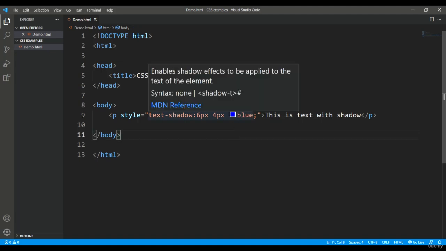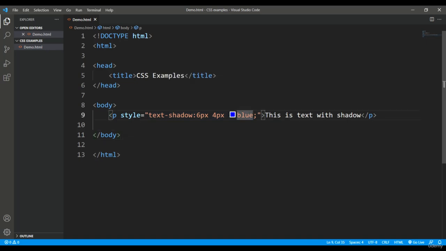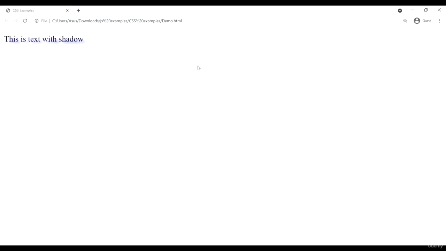Now, if you want to make the shadow a bit blurred, you can pass some more pixels for the shadow. So here I will say it is 8px, that is 8 pixel. So I'll refresh, and here you can see it is giving me a more pleasant effect, right? So it is 8 pixel of the shadow. So these are all the things which you can do while working with the text in CSS.